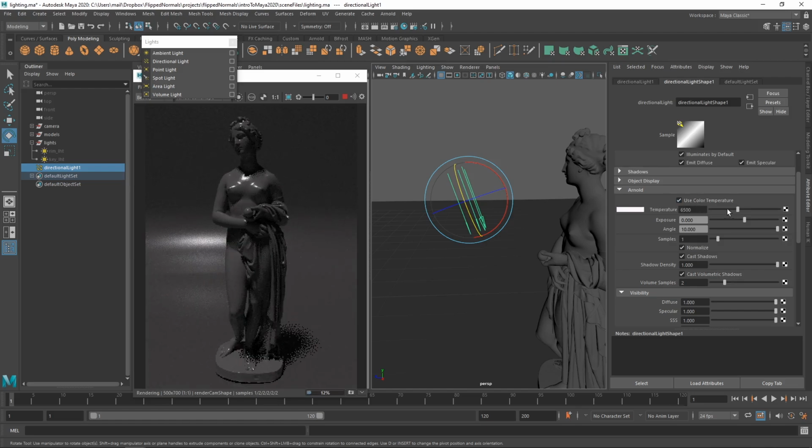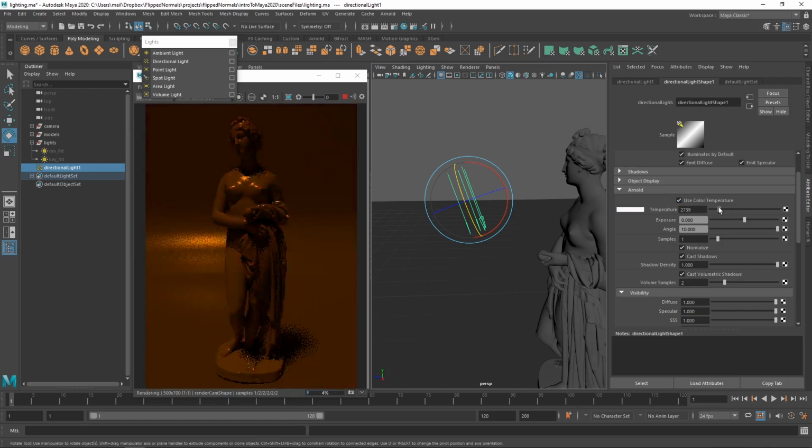Again, we can choose color temperature. We can make this really warm, like a crazy warm sun, or we can make it into a really, really cool sunlight as well. In theory, sunlight should be perfectly white because that's a sun, but since it scatters through the atmosphere, it just depends on what time of day it is. And more importantly, what mood you want to convey in your scene. You're rendering in 3D, don't let the physical world stand in the way of your visions.